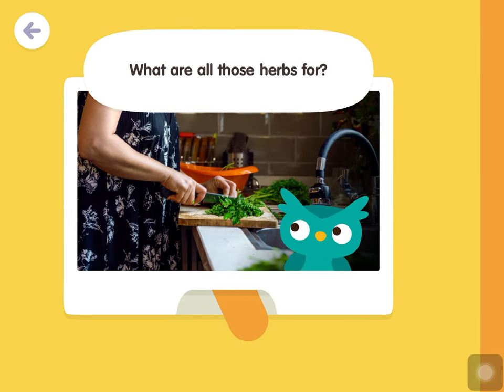Next, Miso measures 4 cups of water and adds it to the pot. Now it's time for the noodles. Miso adds noodles shaped like letters.